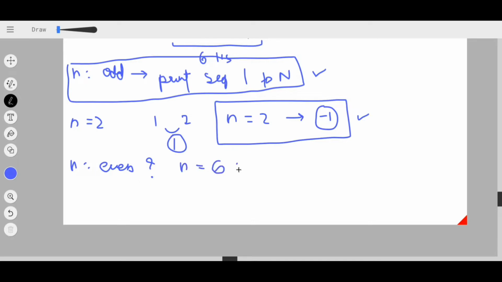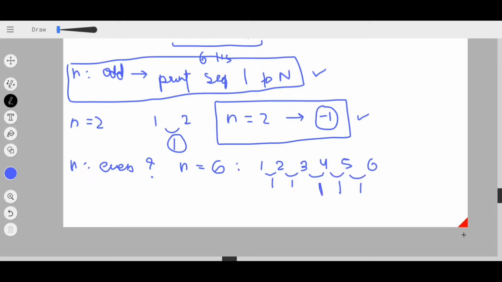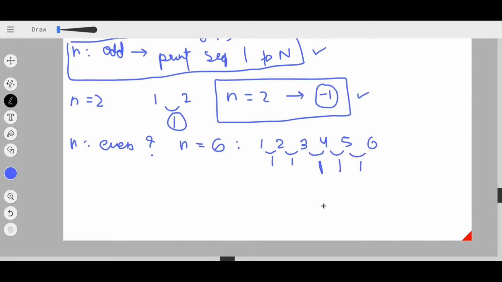So what happens when we take the permutation 1 2 3 4 5 6, that is 1 to n, in even cases? Subtract the adjacent elements, you will get 5 ones this time. And if you take XOR of all these ones, you will get 1 as your final result. Now you have to think about the changes that you can do here to make the XOR 0.